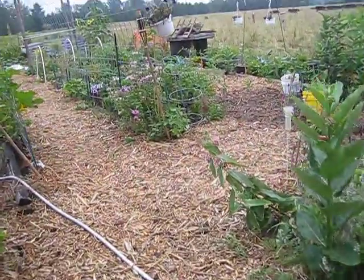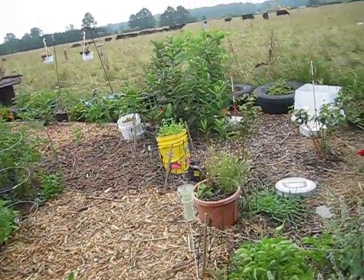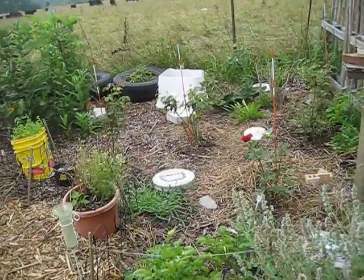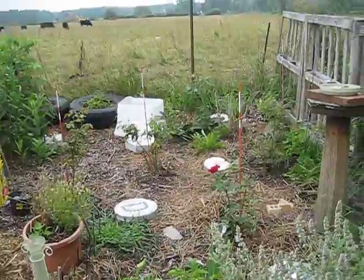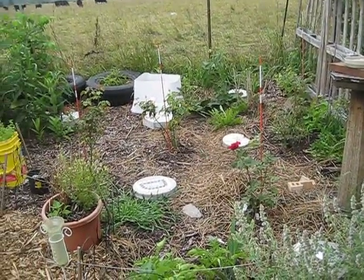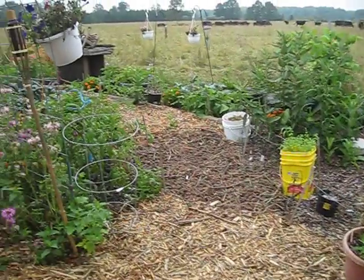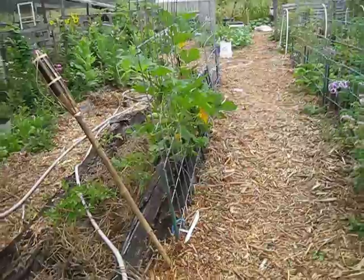All right. This is what my garden's looking like right now. This is the second week of August. These are my roses, and I have to treat them this morning while it's still cool because they got hit with blight, and I just can't seem to get rid of it right now. So I keep pruning, keep treating it. The weather's been really wacky, so that does not help with diseases on your plants.